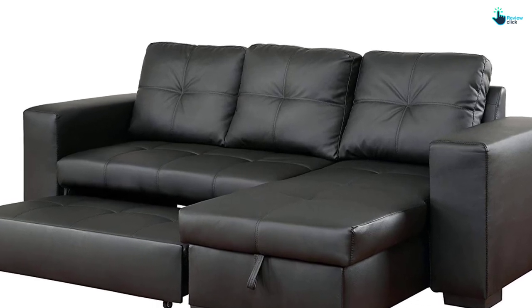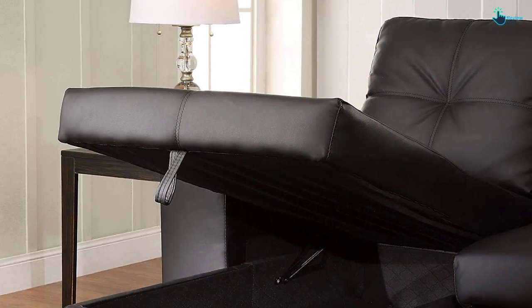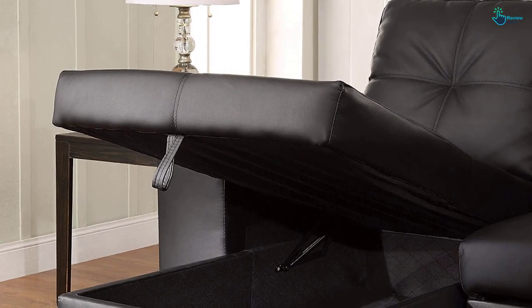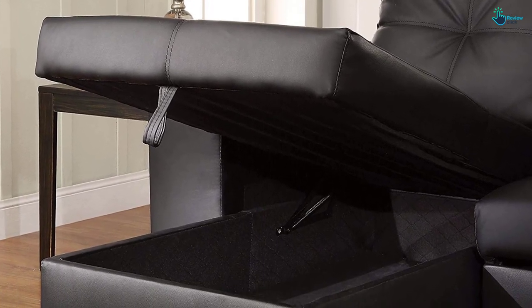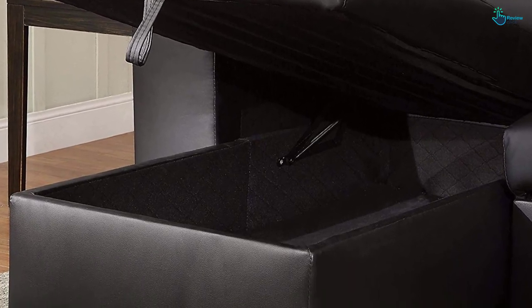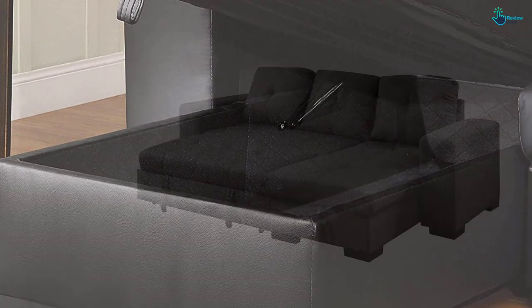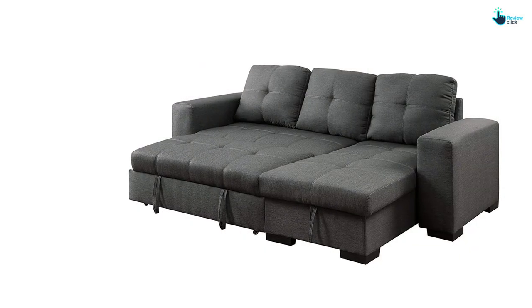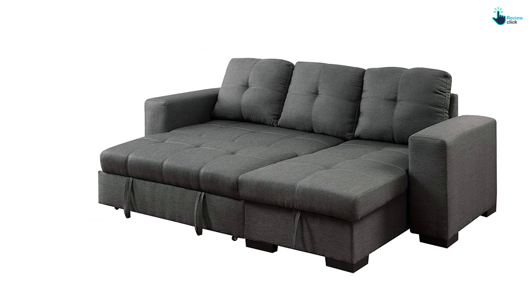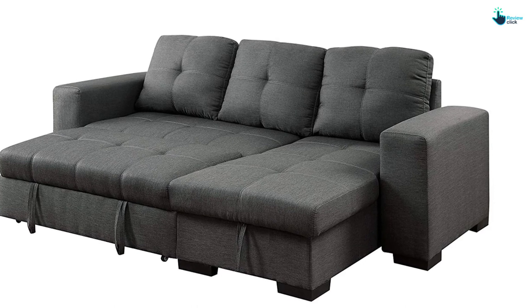In addition, it is equipped with a pull-out sleeper unit which is capable of accommodating guests with ease. It comprises polyurethane materials of top quality which provide high longevity and strength. It comes with a luring jet-black leatherette along with spring-raising assistance which offers an extensive comfort feeling while sitting on it. A separate storage compartment is present at the chaise end, and the cushions come with plush foam of premium quality which offers extensive relaxation and comfort to the body.